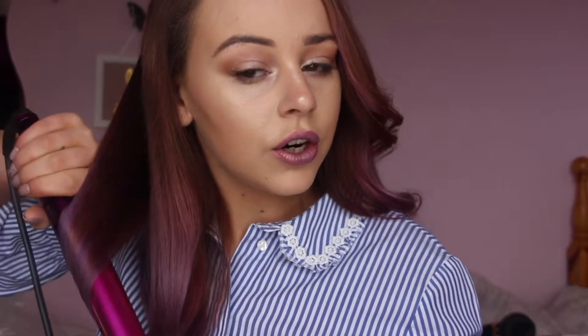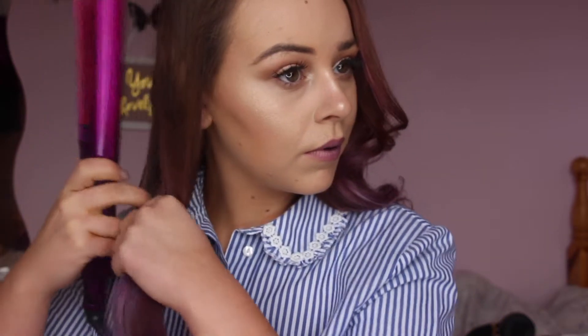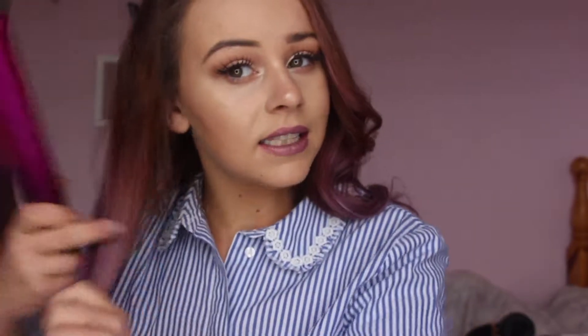Don't take bigger sections to try to save time, especially with a straightener, because the heat can't get around the whole lot. I also think there's no benefit at all when you curl your hair down and then twist it up with the straightener, because the hair that's getting twisted up isn't getting any heat — it's just the last two inches of your hair getting burnt by holding it for ten seconds when you don't need to.